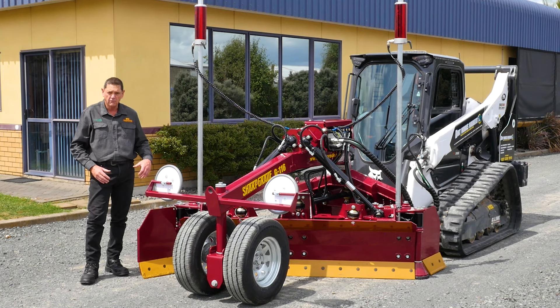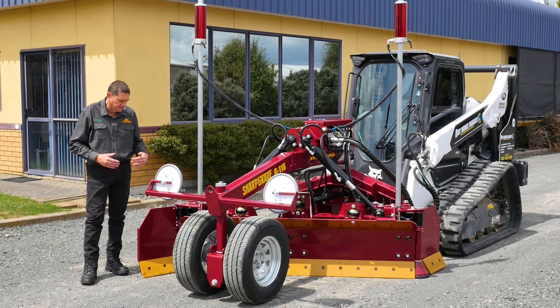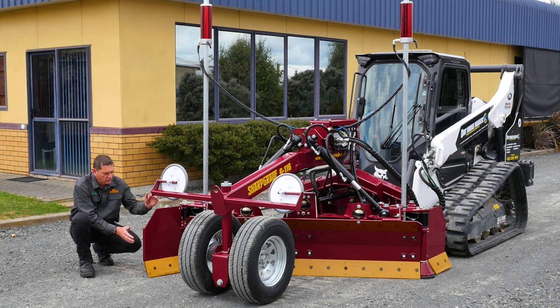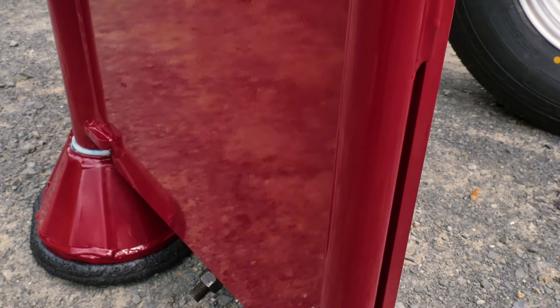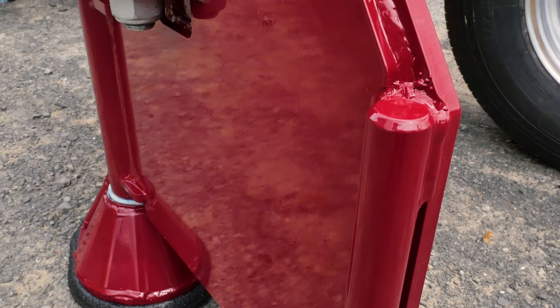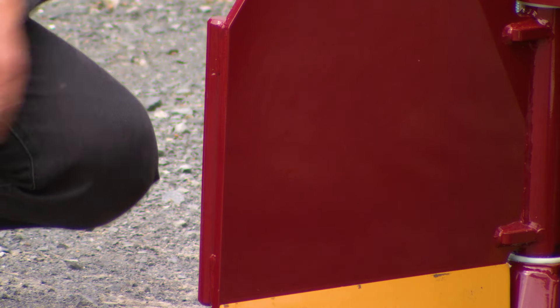These wings are built for trimming — this is not a blade for just pushing out loose material, it is designed to cut and trim. One issue when running an angled blade close to a curb is that if the blade touches the curb it does significant damage. Running a wing reduces that risk, and we also put a rounded surface on the corner of the wing so that if you do graze the curb, it doesn't damage it — it just rubs off.